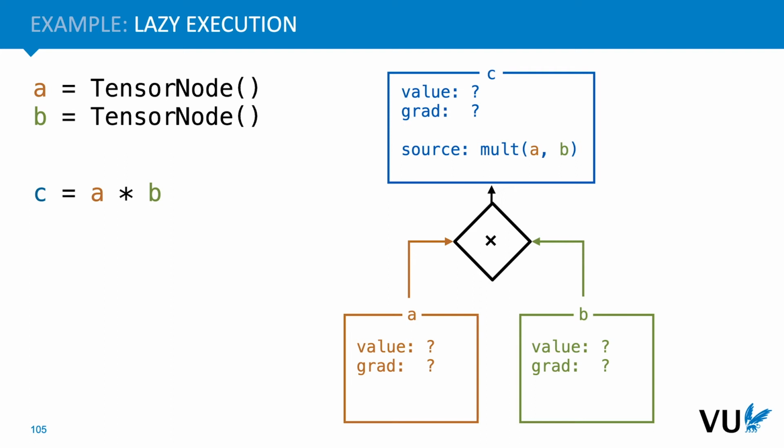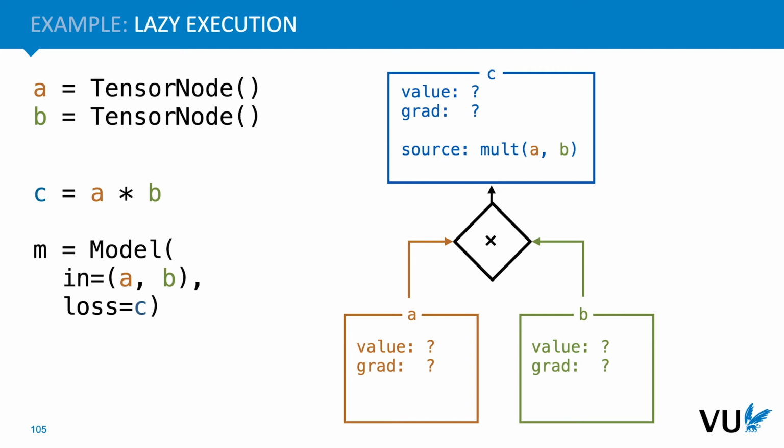So this is the shape of our computation, but we don't have any values yet, so we can't actually perform the computation. In order to do that, we need to tell the system that we're done, we finished. This is our computation graph. So we tell it we have now built a model. The inputs to this model are the tensor nodes A and B, and the output or the loss of the model is the tensor node C.